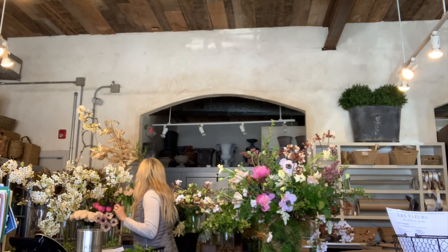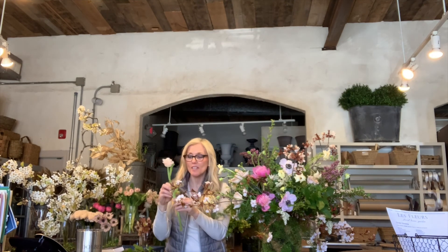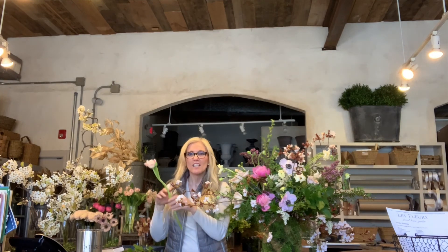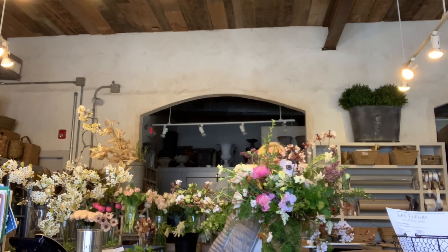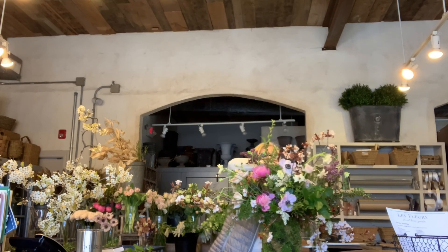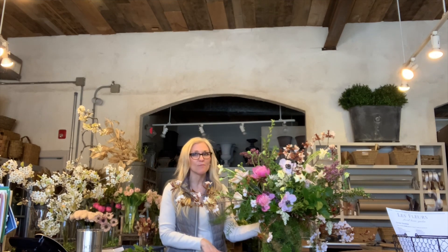I love adding more delicate flowers at the end too, like these fringe tulips. Are these stunning? A trick with these: I like to take off the leaves because they get very droopy in the arrangement, so I tend to take all my leaves off, and then I like to tuck them on the higher side so they shine through. I'm going to tuck little tulips here and there too. I hope you follow along, and at the end I promise I'll post a picture of this. Happy flowering, everyone! I hope this keeps you inspired to go out to your garden and create some beauty, especially on Earth Day — Mother Nature, she's doing her thing and we are so grateful for it. Take care everyone!